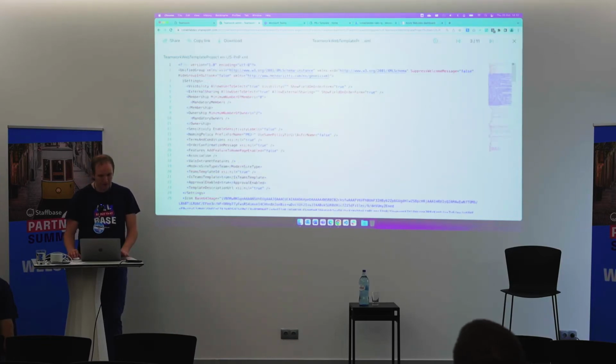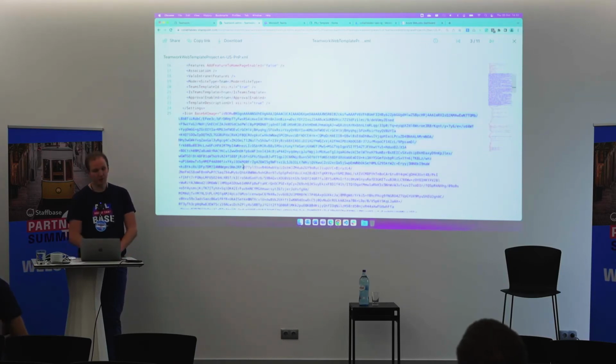There we go. This is an XML file. And this XML file tells the Teamwork engine, which is running in the backend in Azure, what needs to be done. For example, just the settings. Should the team be visible? Private, yes or no. Should the team be externally shared? Yes or no. Mandatory members, minimum number of members, minimum number of owners, for example, mandatory owners. Just all the settings you've created in the wizard and which you can change in the properties of the template in XML format. With some specifics here.